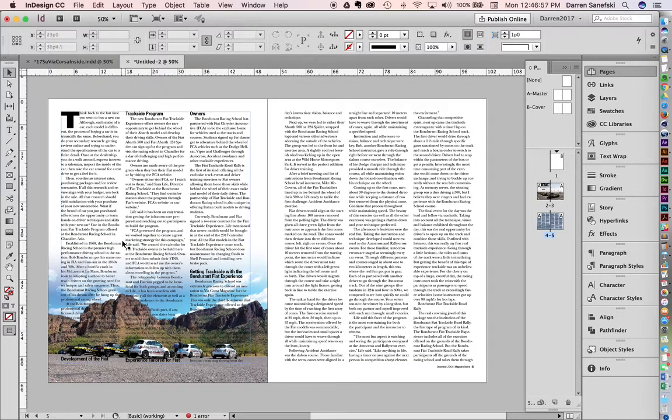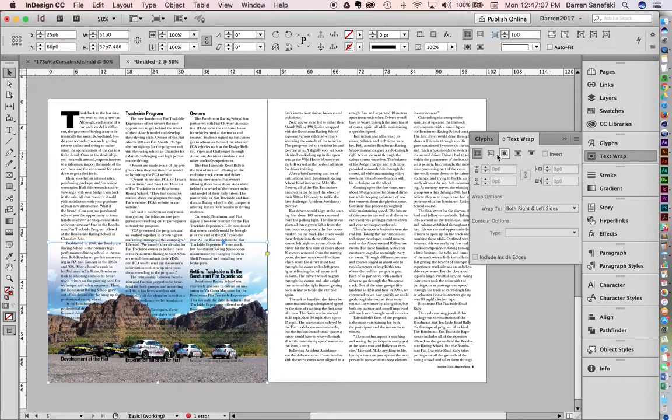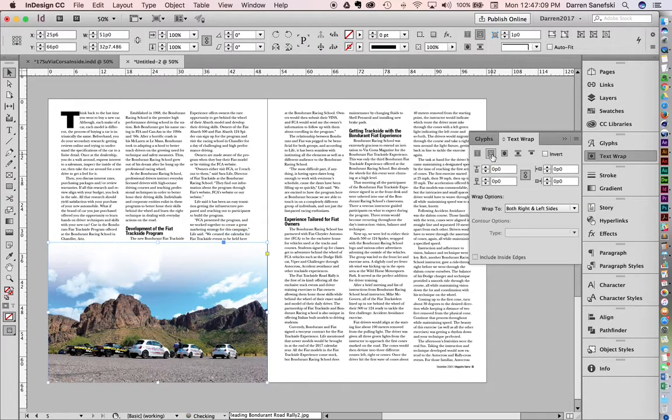But the type is over the photograph, and how do we affect that? You can select the photo, and then you can go to text wrap and click on text wrap. But that stops the type, and it doesn't go into the photo. And I think the type can actually go into the photo a little bit. And so what we can do is we can have a negative text wrap.